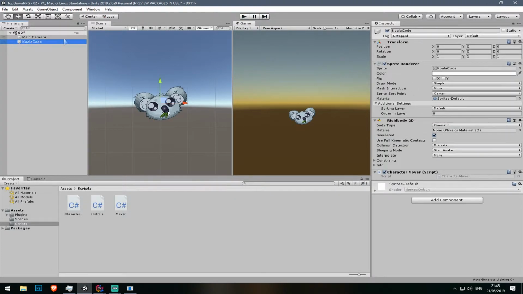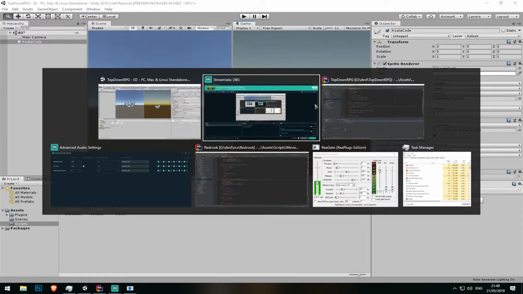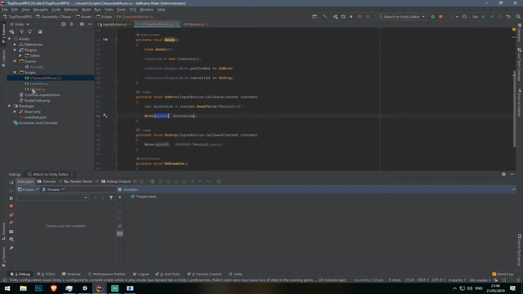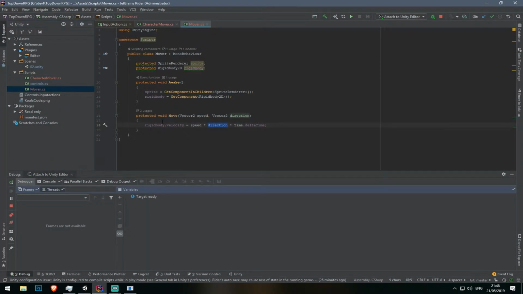How we will do that is we'll actually flip the sprite. So if we go into our koala sprite and go down to the sprite renderer, we'll see that we have a property here to flip both on the y-axis and on the x-axis, and what we actually want to do is to flip on the x-axis. So let's go ahead and try that via the code. We go back to our mover base class, and let's just try and do it. We don't really need to think about how to do it correctly. Let's first of all do it and see if it actually works.